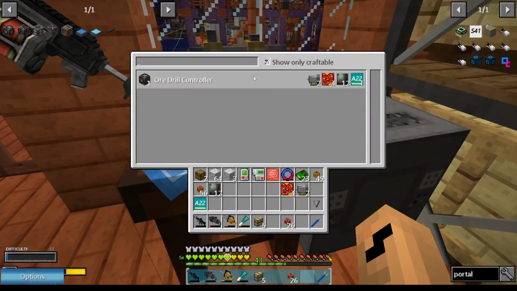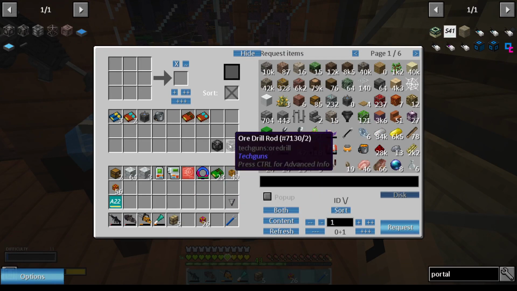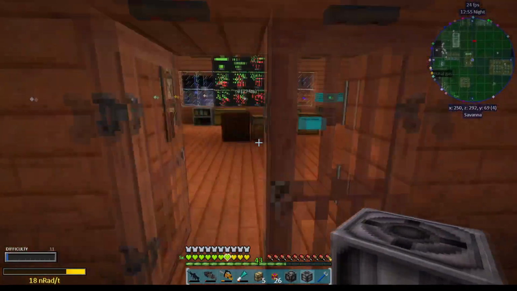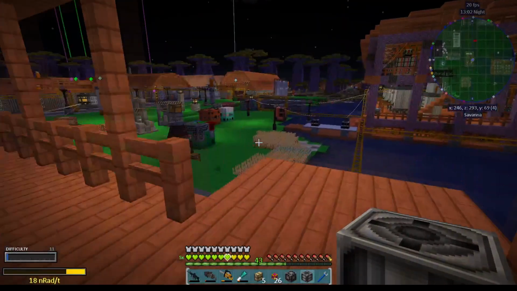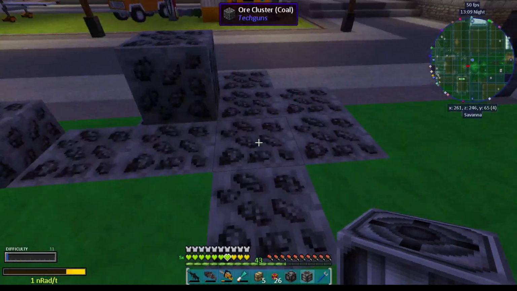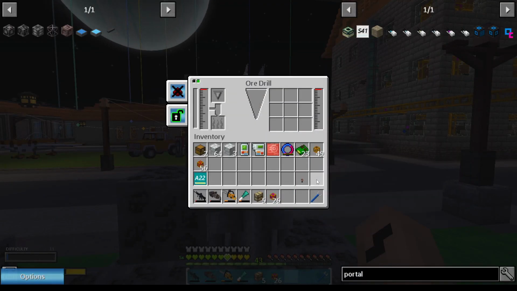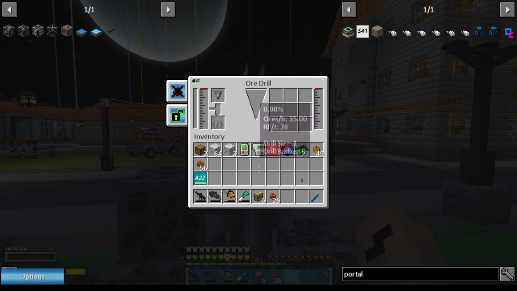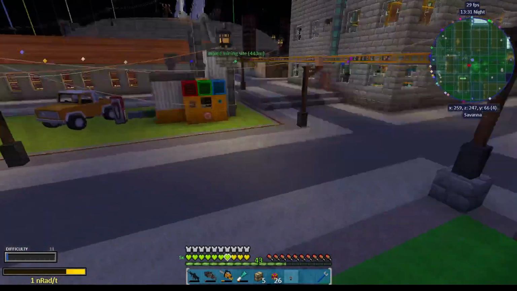No, not that one. This one. One ore drill controller. So we got the rods and the controllers. As far as I can remember, we can actually set it up now. So we can have a look. Oh, energy. We need energy. Where are they? There. I think we do that one and that one. See? And it requires a small drill. There it is. And it will take 28 RF per tick for 35 ore per hour. So yeah, that's a thing.